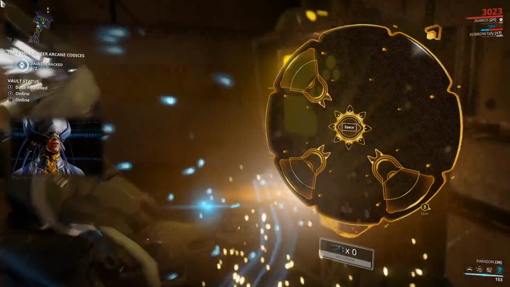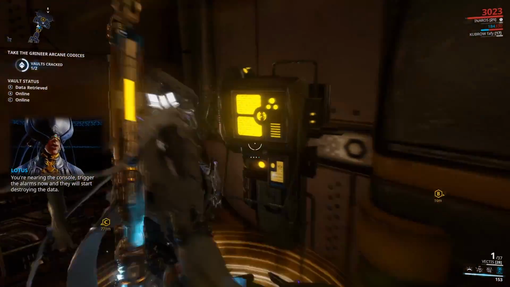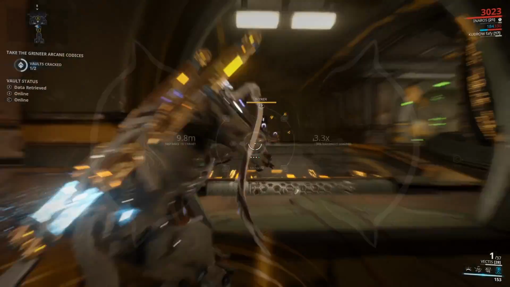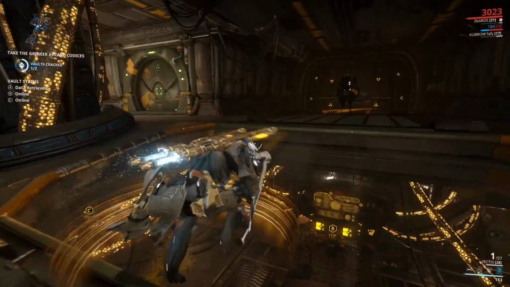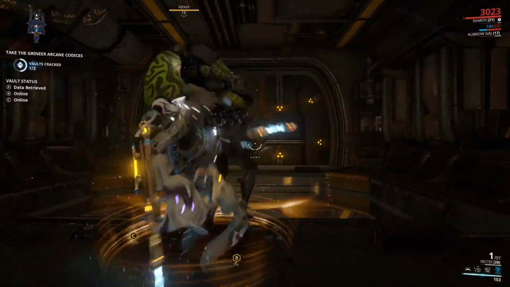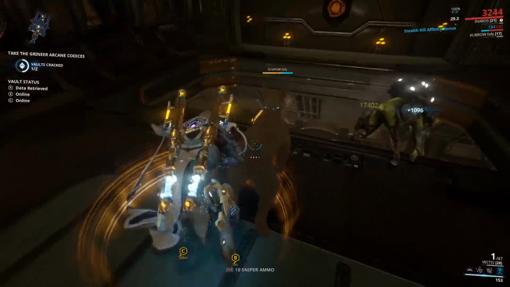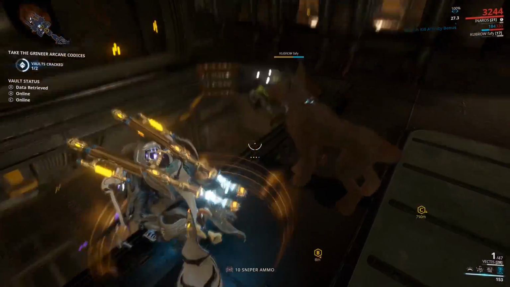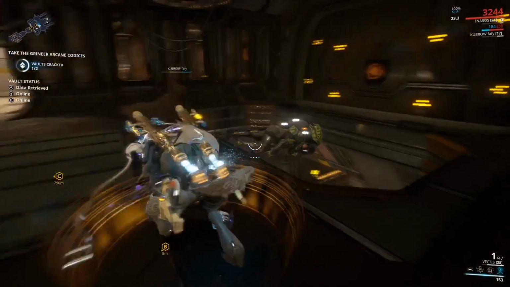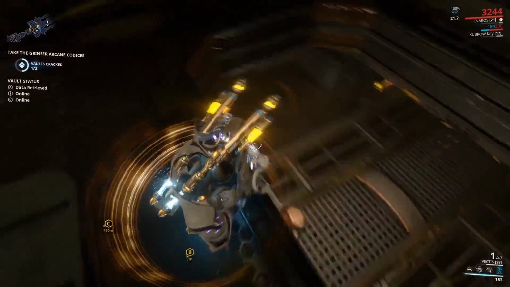Let me quickly hack this. And get in. Should I attempt a stealth kill? Nice. I think that's how you do it. Well, unless you let that body drop, so he's gonna fall down. Anyway, where exactly do I need to go? Let me locate the objective.